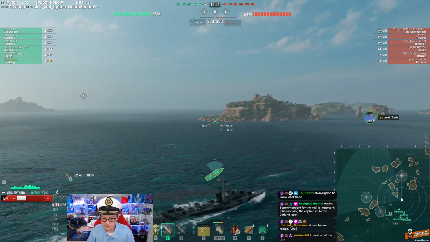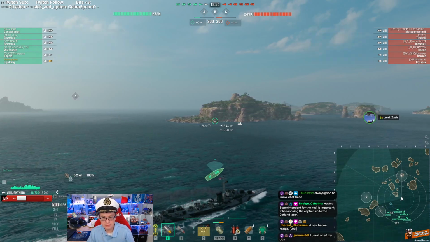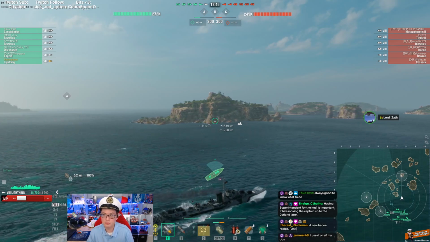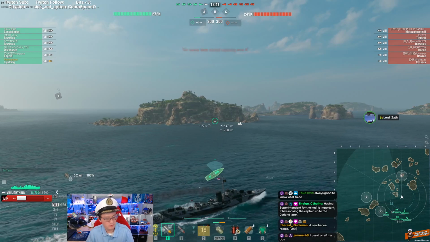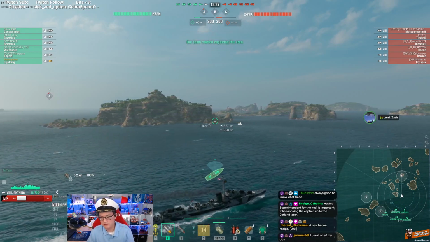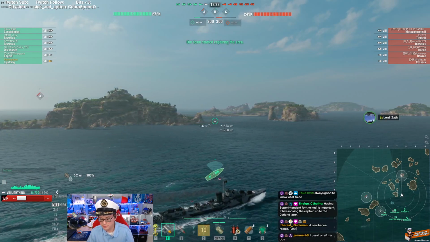New bacon recipe, huh? Jammer use radio location on all your ships. I mean, it's all your destroyers. It's a good one to have. There are a couple where you probably don't want it or need it, but it's good to have for most of them, yeah. Like radio location right now would help to know who he's about to run into.